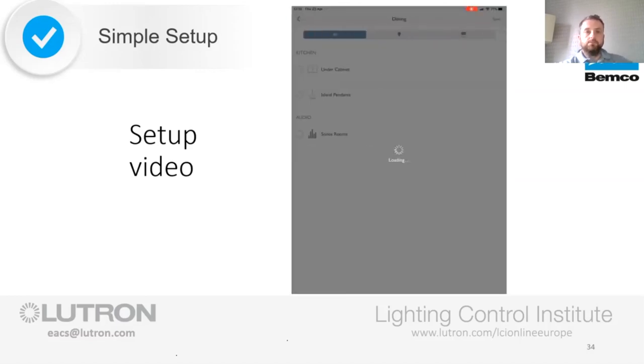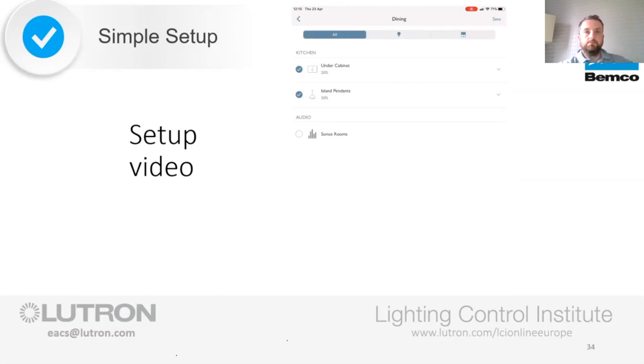For the dining button, the island pendants are showing at 50% and the under cabinets are 20%. It leaves the homeowner with something to start with that they can adjust in their own time. They can add lights from the dining room, for example, close the Lutron blinds if they have them, and even add music to that button with their favourite dining playlist.